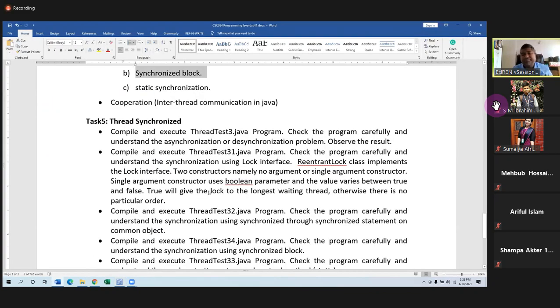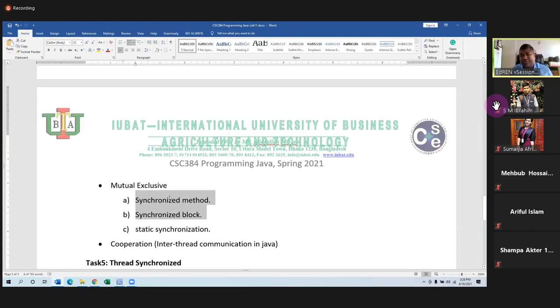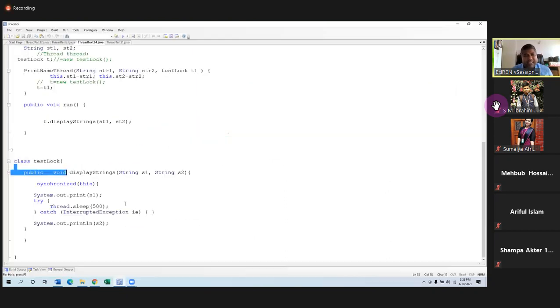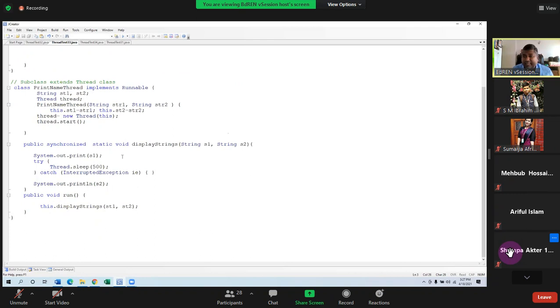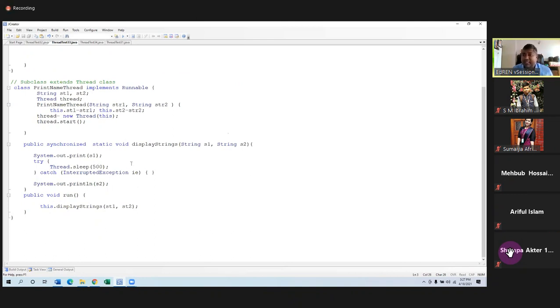Now another one is called mutual exclusion, where the synchronization is done by the thread itself. A thread can enter here like synchronized static. He will come here and lock himself, and he will unlock himself. Without him unlocking himself, the others cannot go to the specific synchronized code.